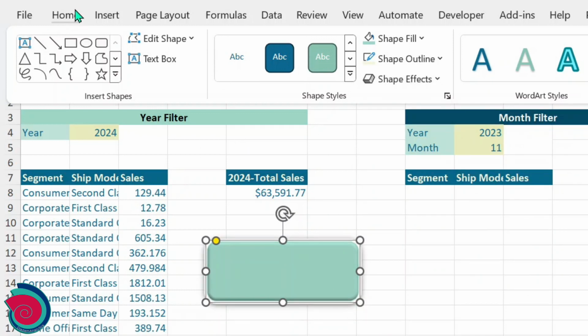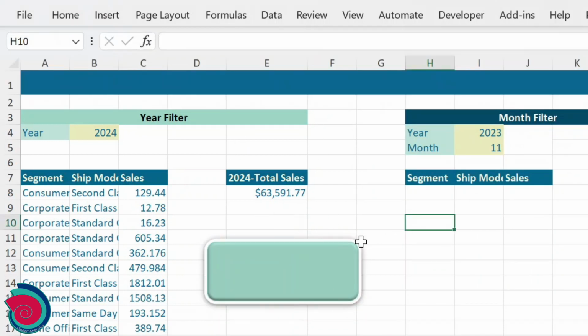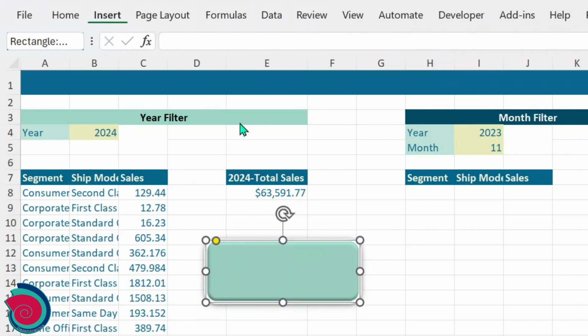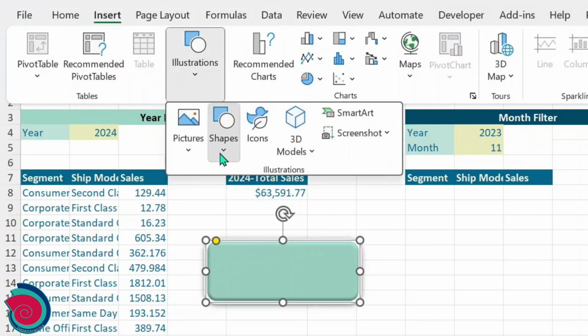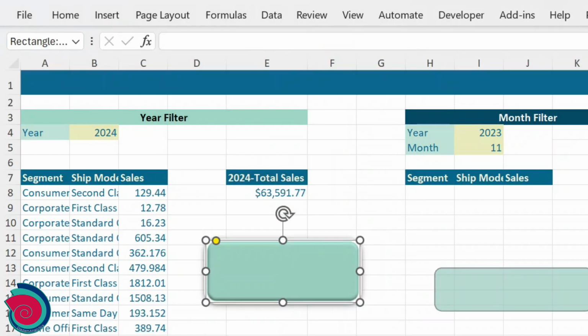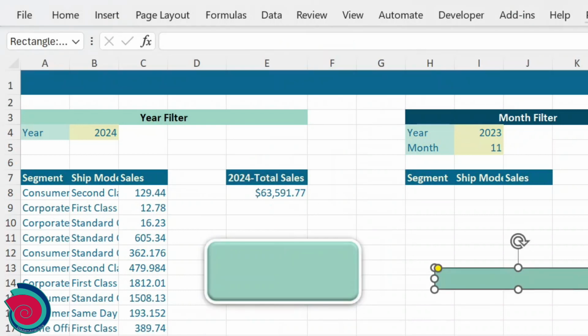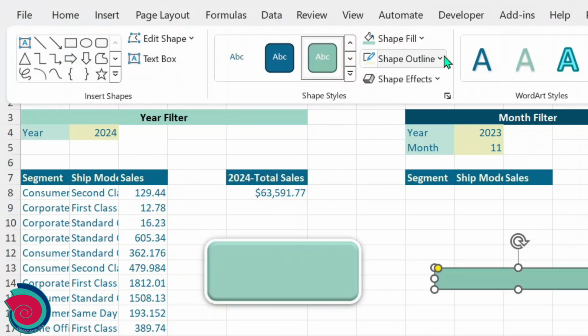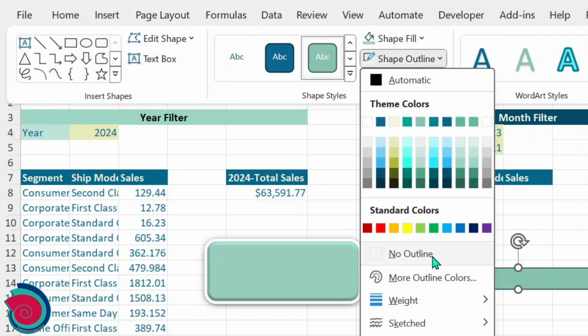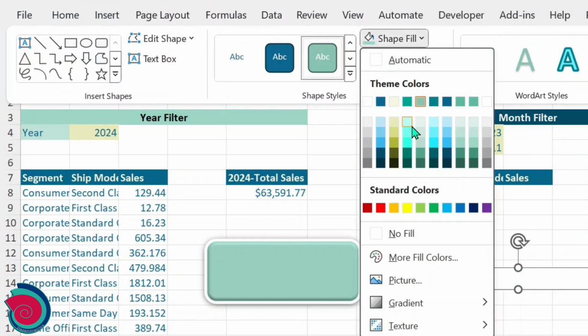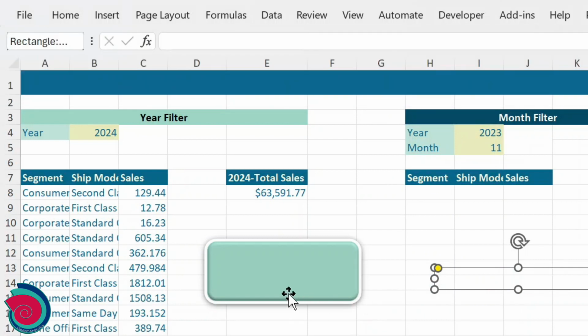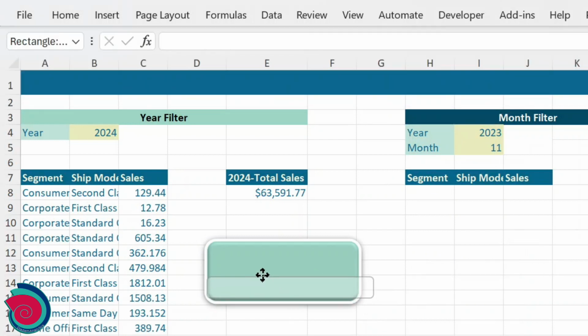Good. We can go again, maybe get a smaller version, but here I don't want anything, so I just want a transparent one, and then we can move this over.